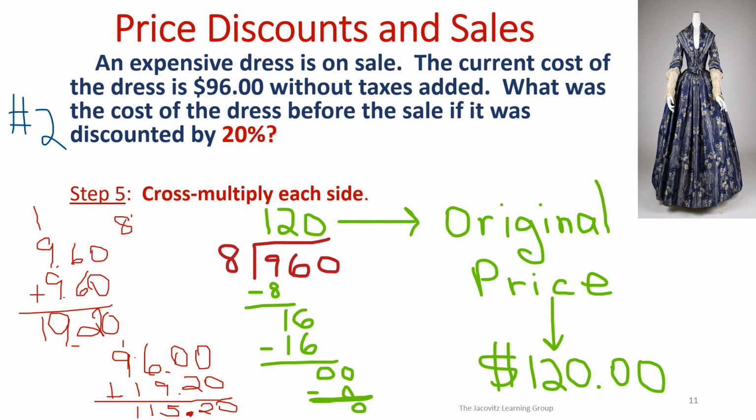If 80 is your whole, 80 has to be on the bottom, and 100 goes over to this side, because they just might throw that distractor out there. Make sure that you're doing the bottom, and this is what happens. The brain has to think through that it's the opposite of 20 to get what the real price is, because it's not 115. That's not your answer. Your answer is 120. That's your answer.